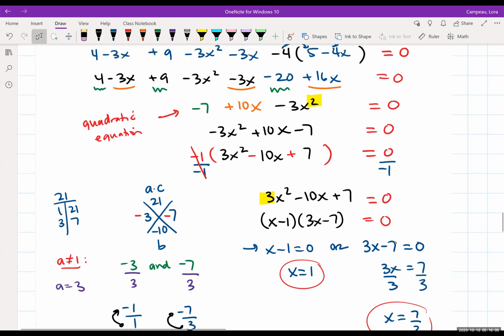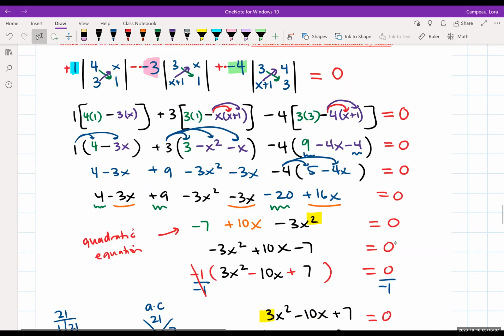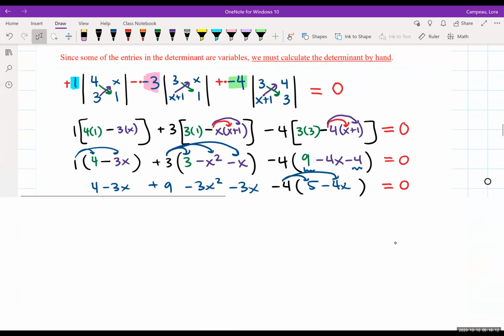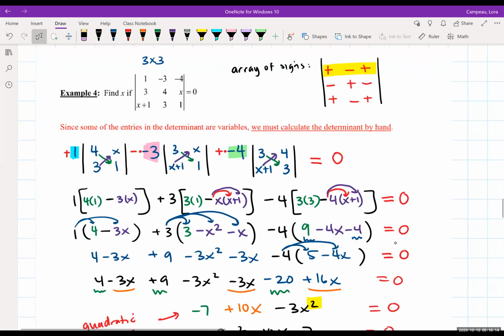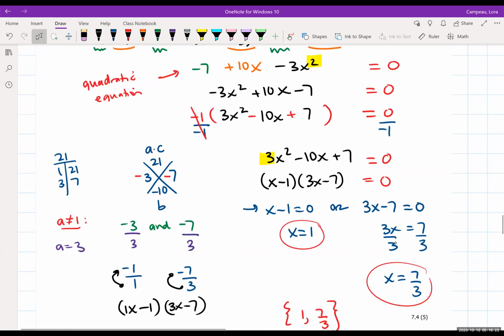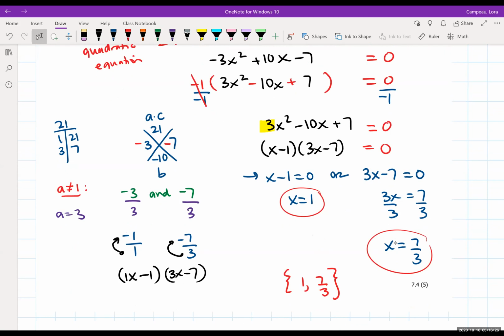What I like about this problem is it really unites some of the new concepts of finding determinants using expansion by minors. And then it brings you back to the basics of, we've got to solve this quadratic equation. And how do we solve quadratic equations? Well, we can try to factor. And if it factors nicely, good. But if we're not comfortable with factoring, or we're having a hard time finding those factors, you would probably resort to using the quadratic formula. So we do have our solutions. We're in good shape.